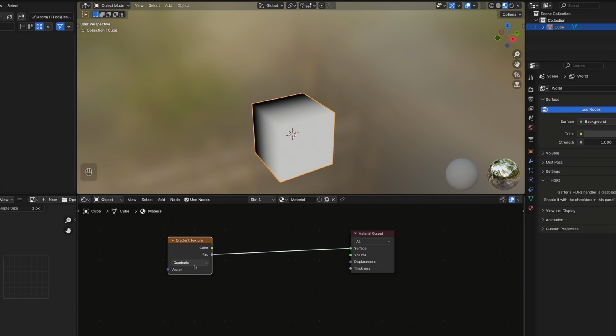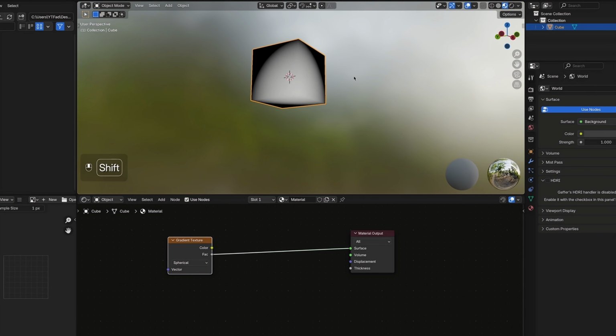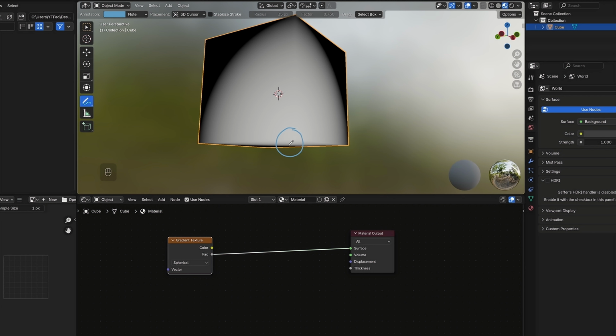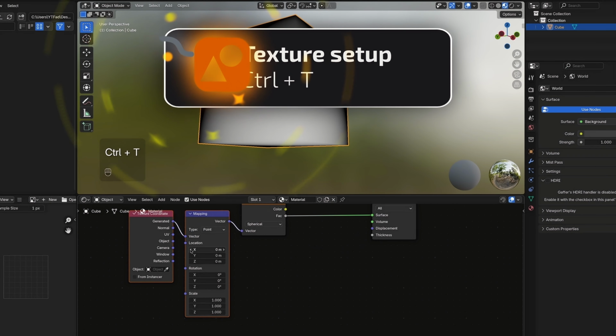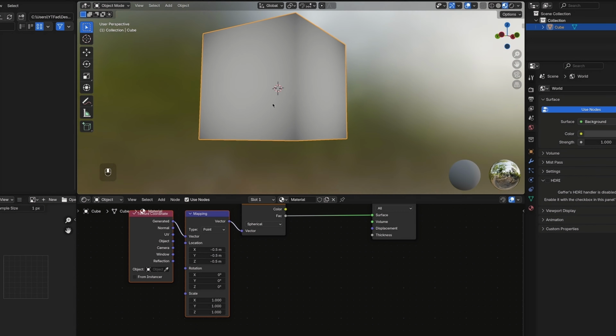From the dropdown, you can select different types of gradient progressions. A tricky but useful one is the spherical progression, because it won't be centered within your object. This happens because the coordinate input uses the corner of our object as a 0 point, while the gradient treats its own center point as its 0 point. Going from one corner to another is a distance of 1. So to recenter it, we will have to use half of this. So we use a mapping node to subtract 0.5 on all axes, and now the gradient is centered.